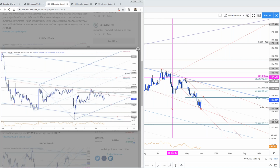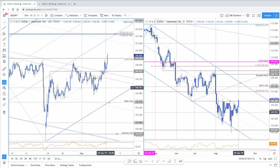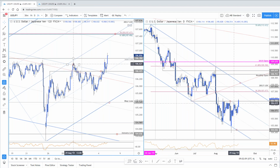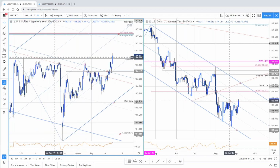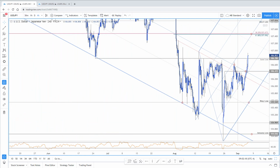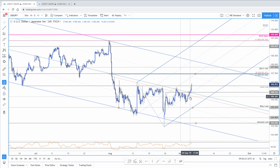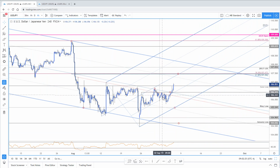Here's the break above 106.41, and the follow through played out pretty well this week. Didn't last week. And this is what bummed me out. We broke through this, that median line held, that slope held. I'm going to zoom out a little bit. And then it pulled back. So into the start of this week, when we started failing here and breaking lower, I completely shifted my focus somewhere else. I thought we had to see at least 105.55, right? Maybe slope if this is even going to work.